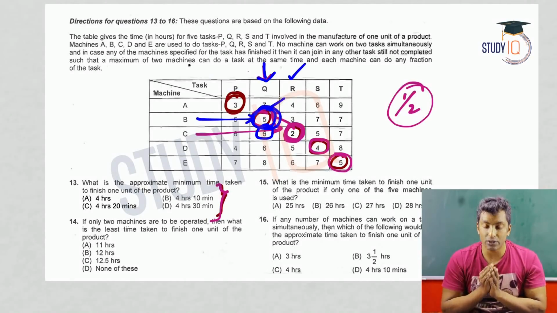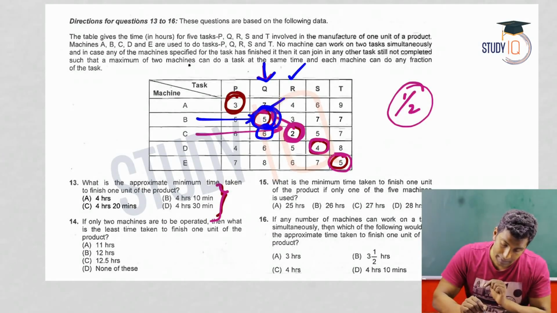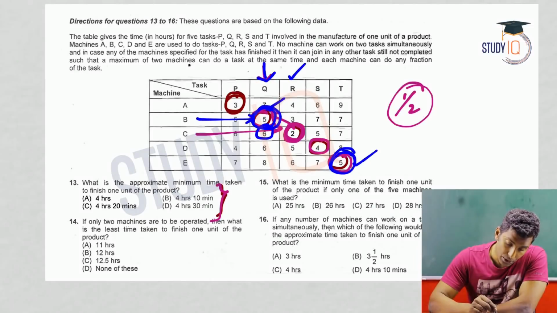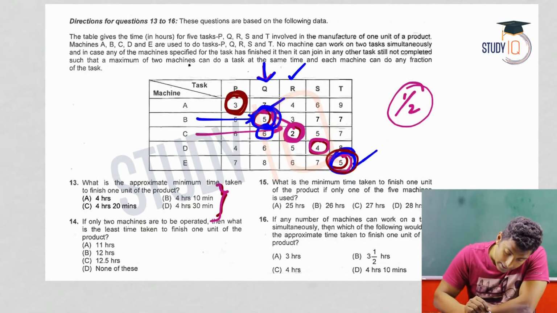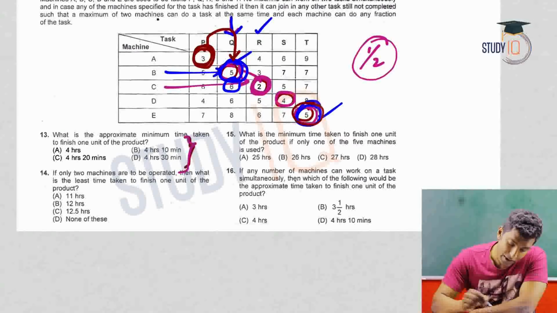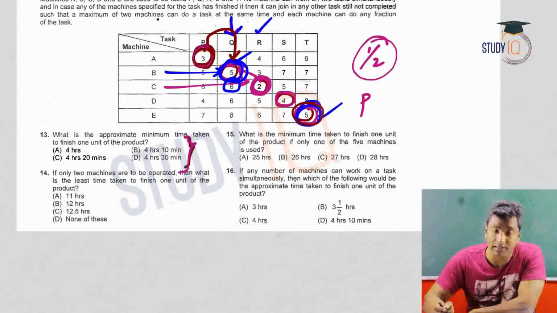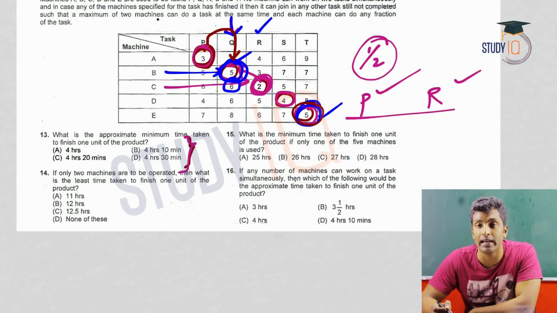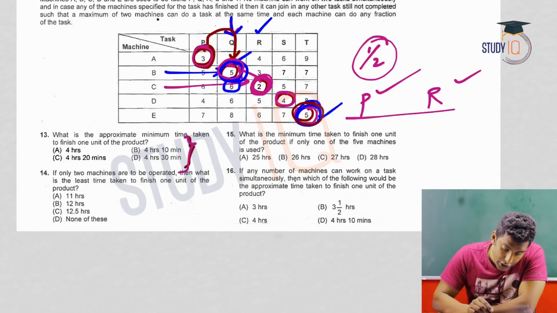After that, what is going to happen is machine C will join this, and will help T. So now what is going to happen? After 3 hours, machine A will join B to complete the rest of the work. In that case, you can clearly see the work P is already completed in 3 hours, and R is completed in 2 hours, so I am not bothered about that. Okay, now let's consider Q.